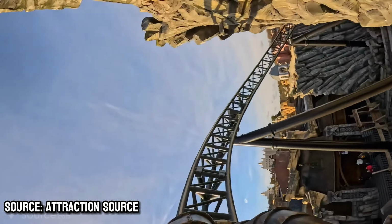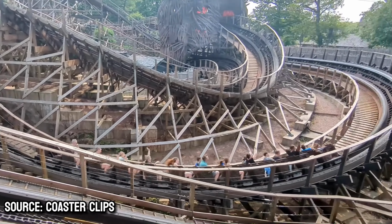As I said, an Intamin Blitz would be pretty good at Alton Towers, as they could do something really good with it. They've proven themselves to be very capable with terrain, and they've also proven themselves to be very capable with theming. So, combine the two, plus one of the best roller coaster models in the world, I think that's a recipe for success. You could possibly remove 13 and Rita, as they are the weakest coasters at the park, apart from maybe Spinball Whizzer.